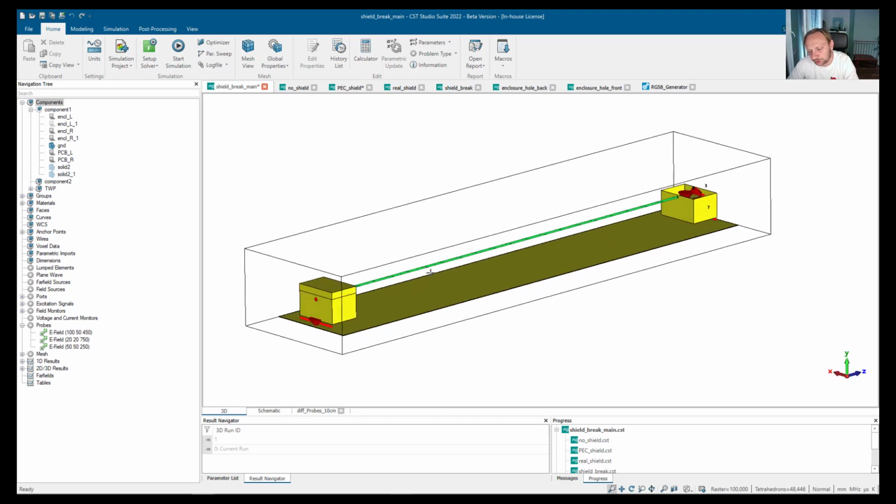So just as a side remark, that kind of simulation runs in a few minutes on a laptop. That's not a large scale simulation where you need a very powerful computer. You can run the simulations easily on a laptop and evaluate all these results, even if it's full wave 3D.